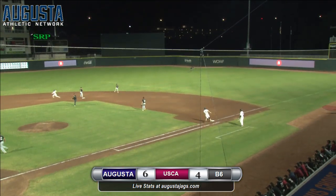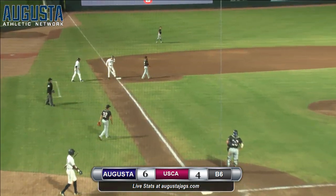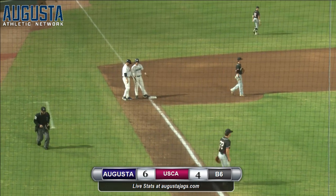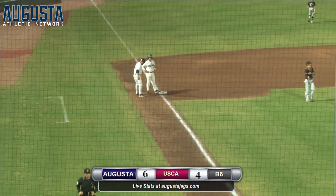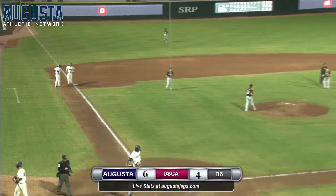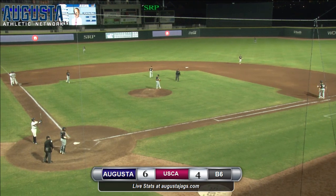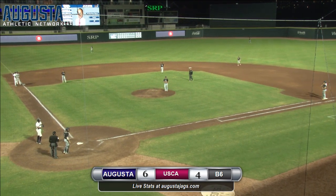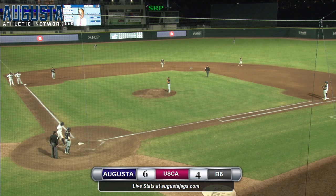To second goes Markevich. He's going to go to third. There will be no throw. Runners at the corners. 2 outs for the Jaguars. Great piece of hitting there by the Jags. Absolutely phenomenal. Inside fastball. Didn't try to do too much with it. Brought the hands in as tight as he possibly can. Solid swing through the zone and just served it into right field.